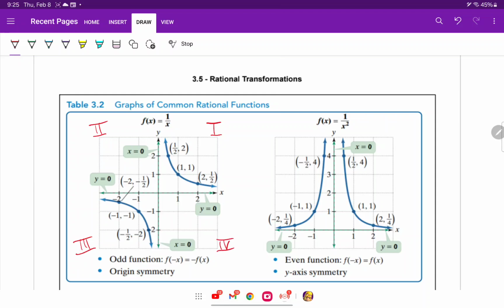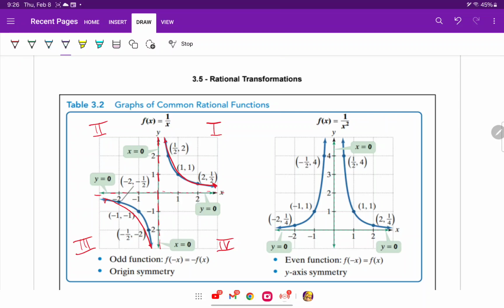And you'll notice you have asymptotes as the y-axis and as the x-axis. So you have to remember your asymptotes are currently the x-axis and y-axis, and it gives you the equation. So for the vertical one, x equals 0, and for the horizontal one, y equals 0. Now, one thing you need to know is that your branches are going to be in quadrants 1 and 3. So we can see here we have them in quadrant 1, and we have them in quadrant 3. Now, that's the basic one. We're going to apply transformations to that in a bit, but I just wanted to talk about that.